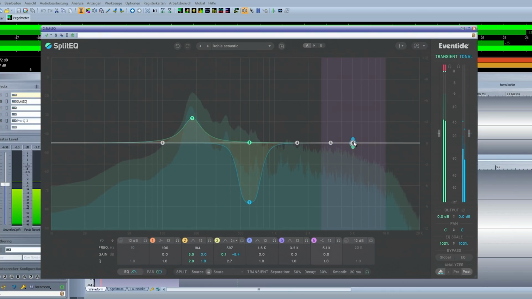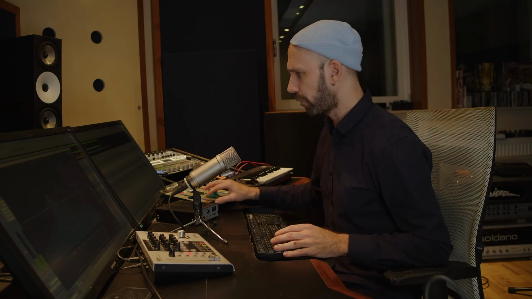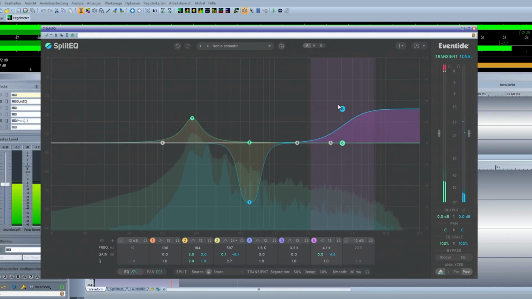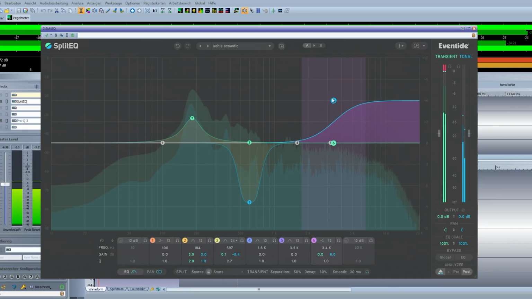But I want to show you something else. Here's a little trick how to use a high shelf filter on a snare. I think you can only do that with this EQ. What you can do is, if you just boost the tonal side, you can boost the snare wires in a very, very nice sounding way. That sounds a lot better than most bottom snare mics. Let's have a listen. That's almost 60 dB.